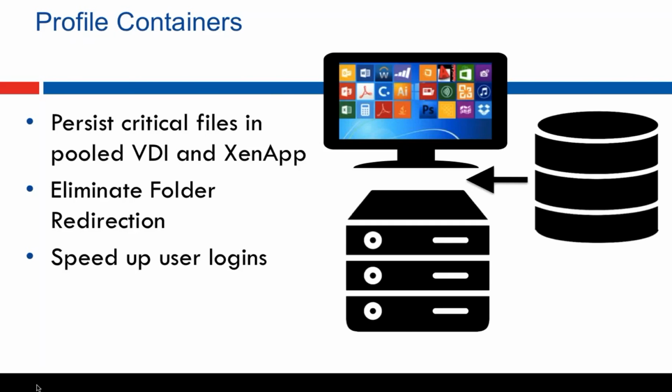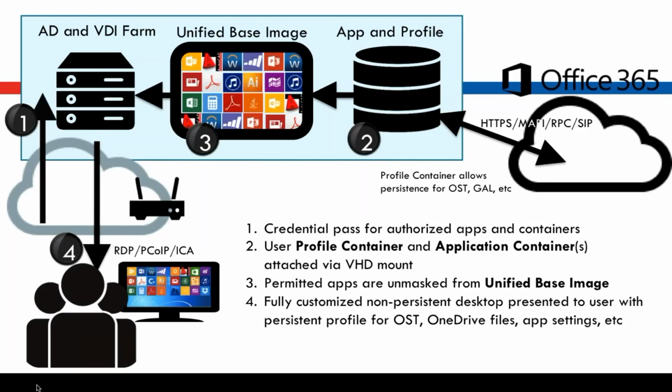So I want to hit a little on the Office 365 piece of it and how it all comes together. From the Office 365 piece, we introduced this piece of technology. There have been some great enhancements that have flowed into other pieces of our product set. But ultimately, the Office 365 piece is built on our profile container technology. It's a very mature technology that we've been running with for about 3 years, and it gives us the ability to segment and isolate the user's Outlook data, the OST, into its own VHD.